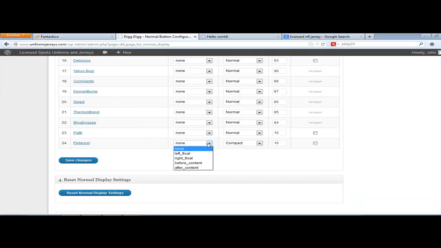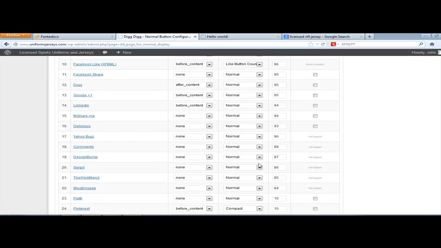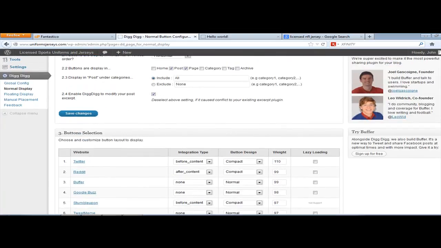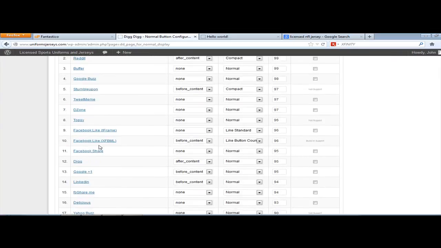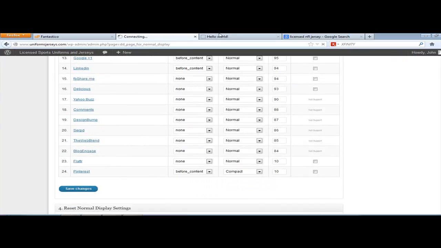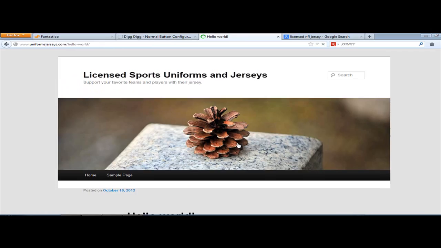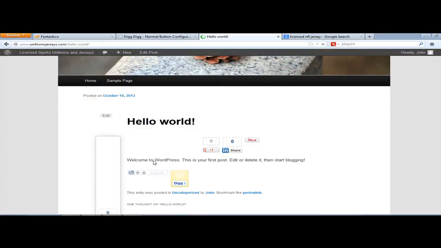You can also add Pinterest. I would definitely recommend adding Pinterest in there. That's going to be a big one for you. And then we're just going to choose Save Changes. And this isn't the best example of it just because we got a very short piece of content here. But as you can see, by just tweaking this a little bit, we've made these buttons a lot smaller so it's not as gaudy looking.